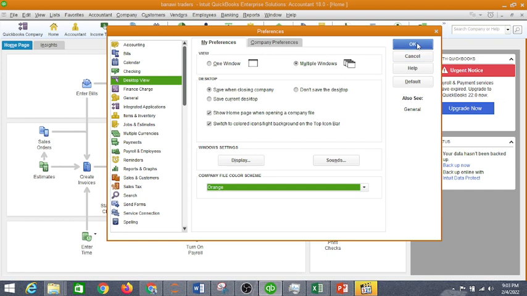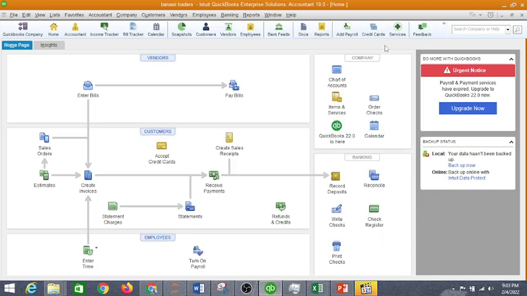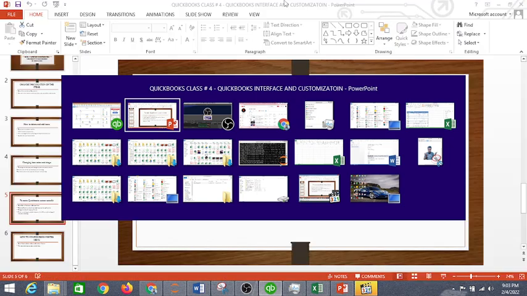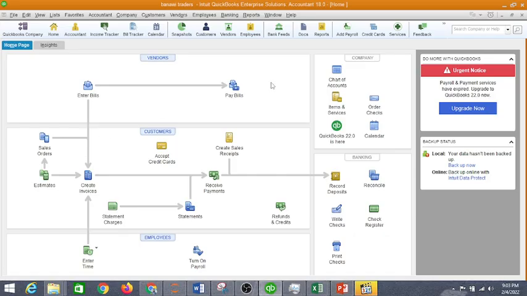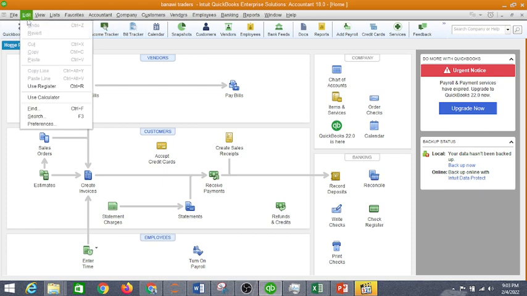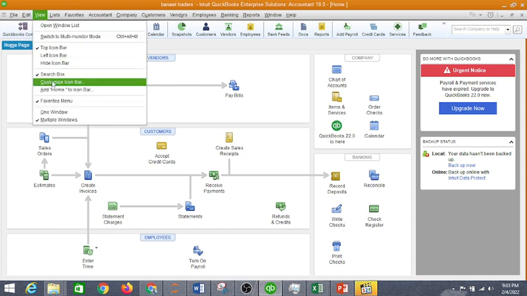I will click on OK. You can see over here that this is now the color coding of Manavi Traders, the company which I created. So in this way we can change the color scheme. We made the QuickBooks screen colorful.